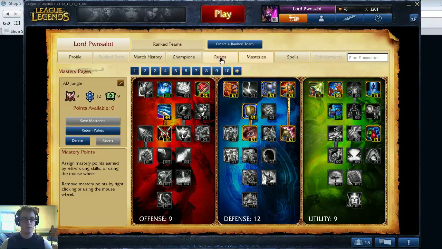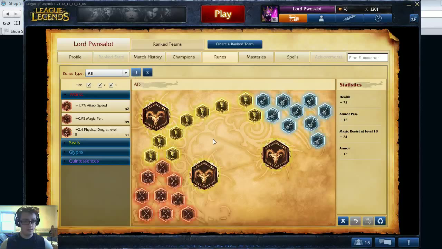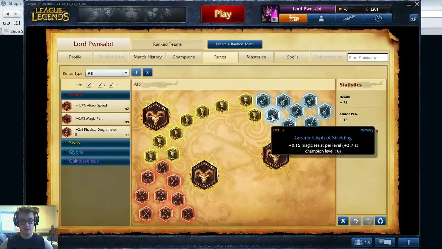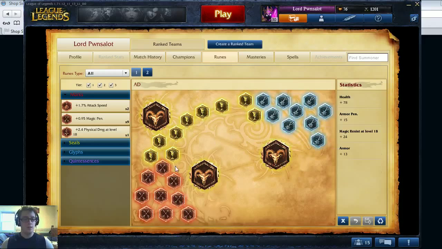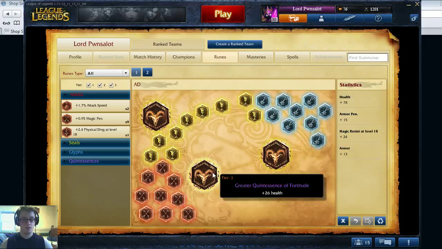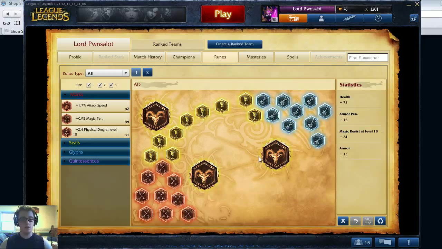Now, the runes that I am using are my AD runes. As you can see here, I'm using Armor Pen Marks, Armor Seals, Magic Resist per level Glyphs, sorry, and Flat Health Quints. The reason that I use these, obviously, is more damage, more defense from jungle monsters and AD champions, Magic Resist against AP champions, and this just starts you off with a bit of earlier health for ganking, and it's really good for Shaco in the early game because that's where he's really strong.